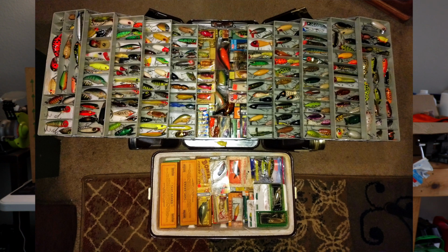Check that out. Old school baits galore. I see a lot of stuff that was in my dad's tackle box that I recognize from when I was growing up. He's got a lot of really cool stuff in here, a lot of vintage lures. And once again, I've just got to mention Baxter the Bait Man. I'm sure he could sit here and rattle off the name of all these. I see some hula poppers, lots of old school stuff here.